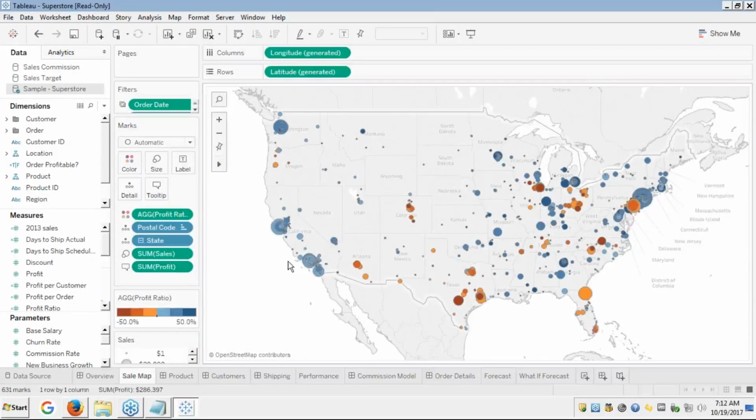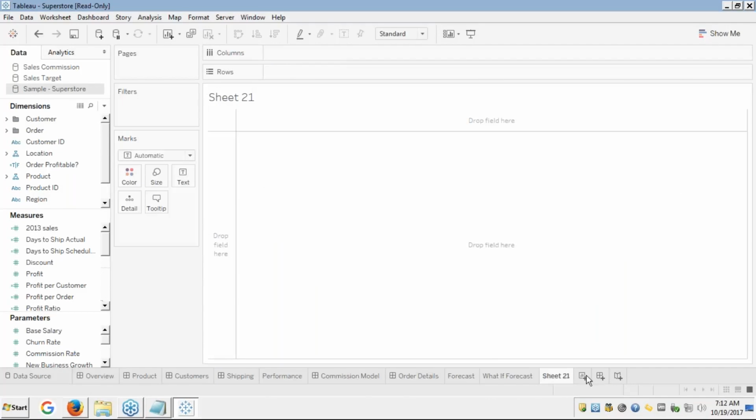For this map, on size it is sales, on detail are postal code and state, and there is profit ratio given in colors, and they have added some filters. The main thing we can see is that latitude and longitude alone are in the columns and rows. Now we will create a map of our own.